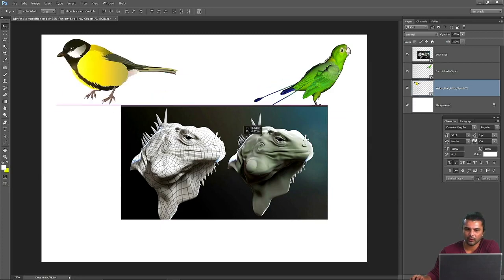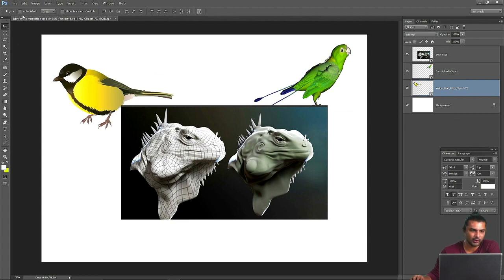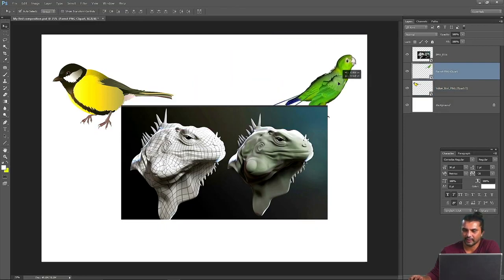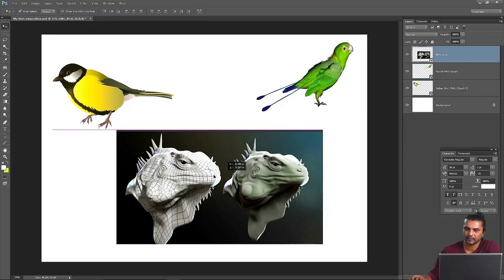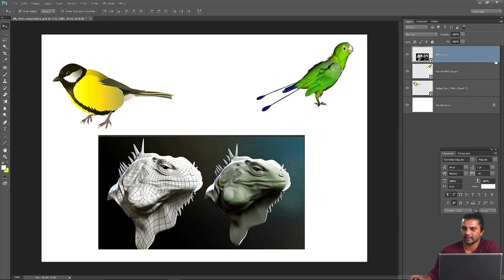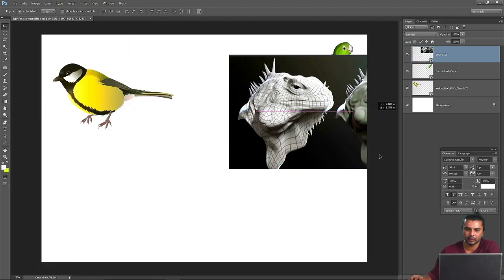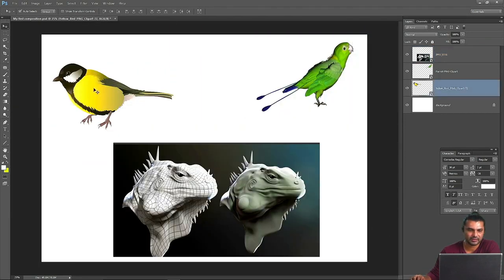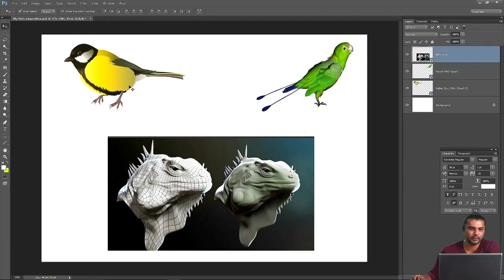Now if you are not comfortable using this layer panel, simply just click on auto select. Just click on the image. Now you can see the layer is switched into another layer. I'm just clicking on the frog layer. It is directly automatically selecting this particular layer. You can simply move this anywhere on the document. You can just select this. It is auto select. This is very important option in Photoshop.